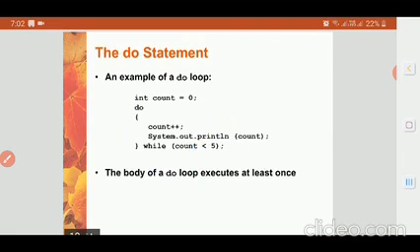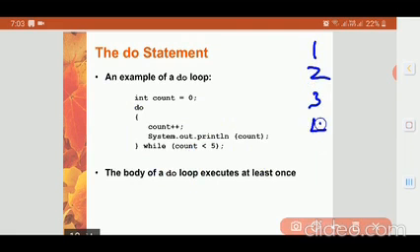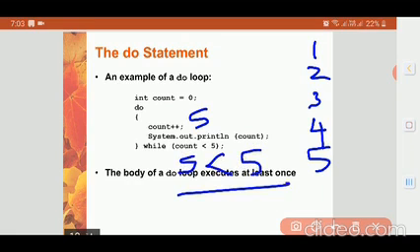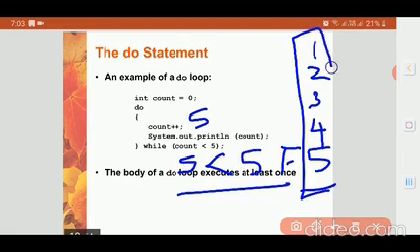Next time the loop moves up, count plus plus makes the count 5, and 5 will be printed. Now it checks 5 less than 5. Tell me whether it is true or false. It is only less than, equal to is not there. So the condition fails. Once the condition fails, the loop gets terminated and the program will stop. So this will be the output for our program.